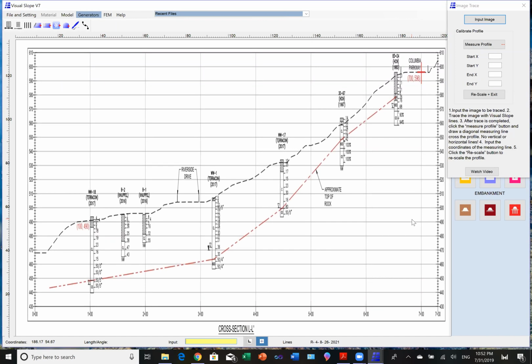But you may notice the scale of the drawing is skewed because it tried to fit into the Visual Slope screen. That is fine. We will tell you how to eventually correct that. So with this image, we can start to draw. We just use the soil line and follow that, and we can trace it. How accurate you want to trace is up to you, and you can do very small portions one by one, or if you don't mind, I just want to demonstrate that for you. I do it pretty fast, pretty rough, but it will be faster than if you measured it out from a drawing and go by that.